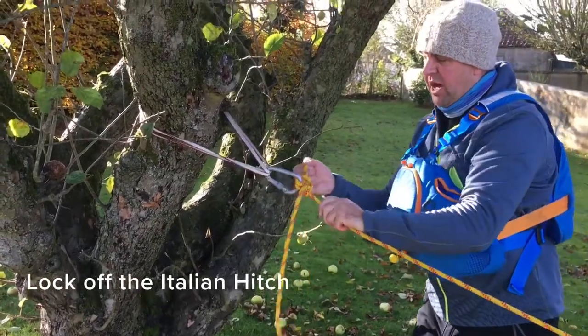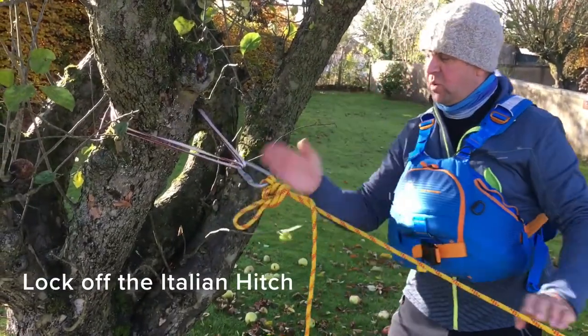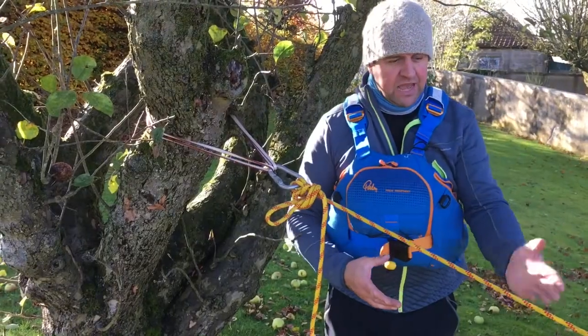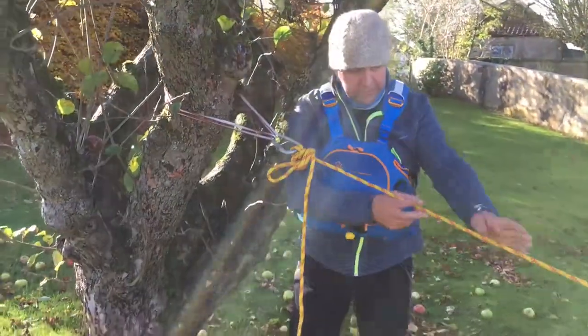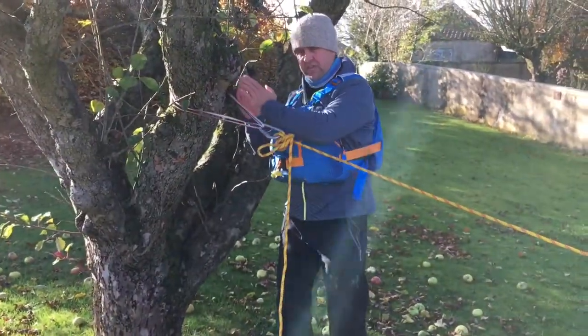So no matter what happens, the boat is not going to go off downstream because I've anchored my boat with an Italian friction hitch or Munter hitch to the tree. Now what I've got to do is generate pull along this boat, along this line, to pull the boat out of its pin and into the trajectory of the anchor.